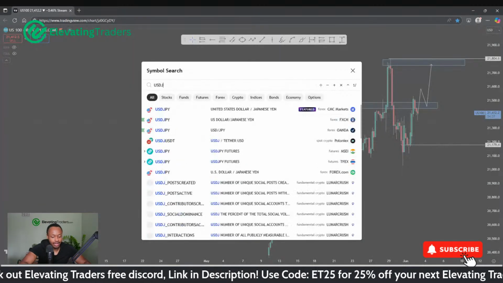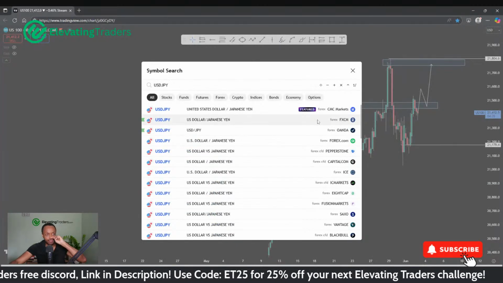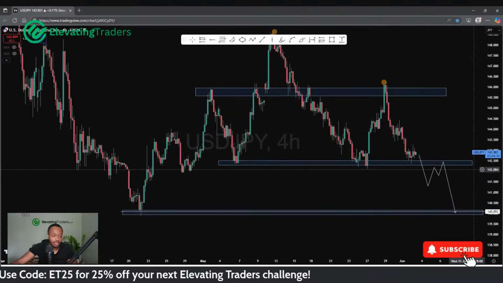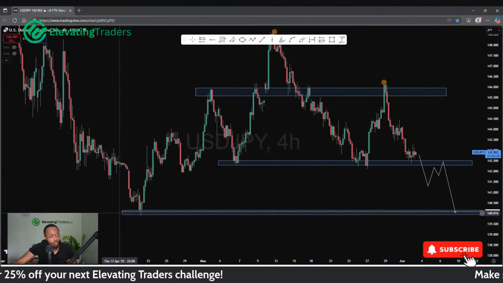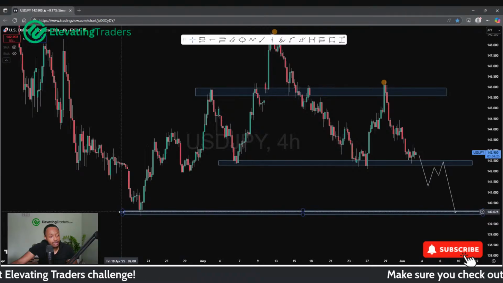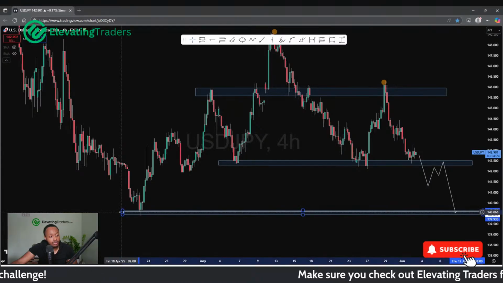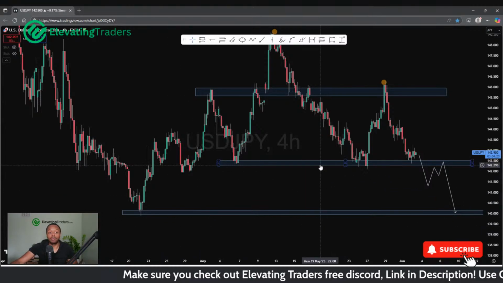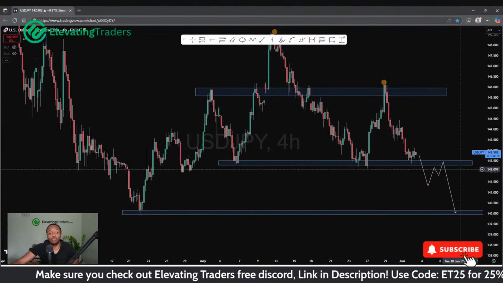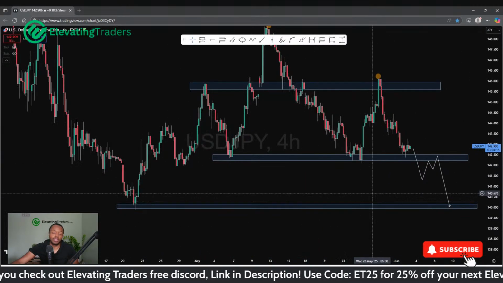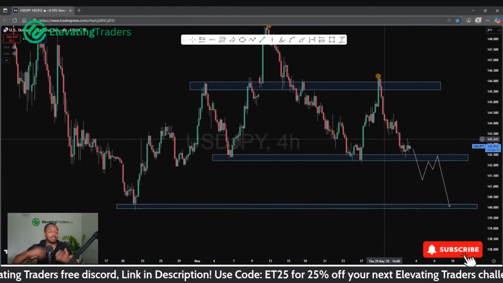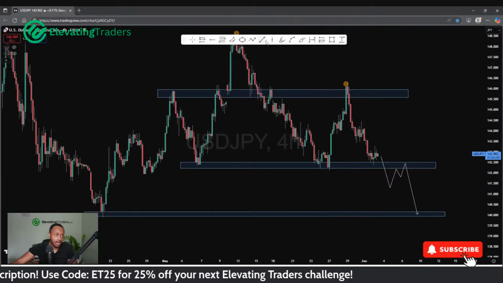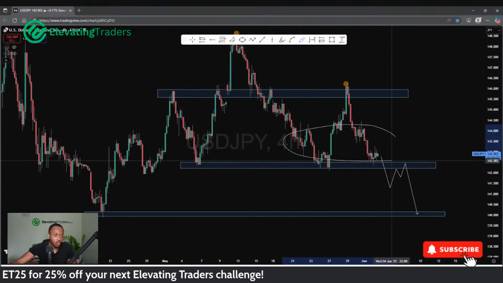In terms of the dollar yen sell, that's where I find a little bit of trouble because I'm pretty bearish with dollar yen, but the only sell opportunity that makes sense to me would be a break of 142.5 or 142, that kind of area there. If price can clear that support level, then the retest shorts after would make sense because I'm not seeing any good shorts in this area.